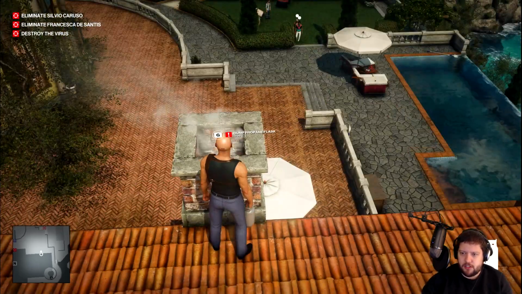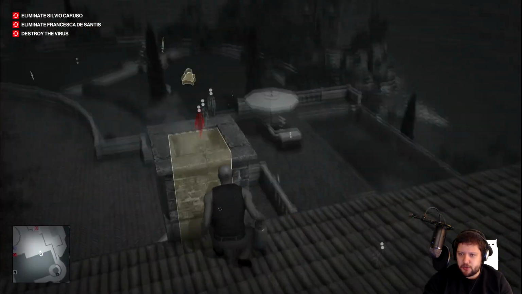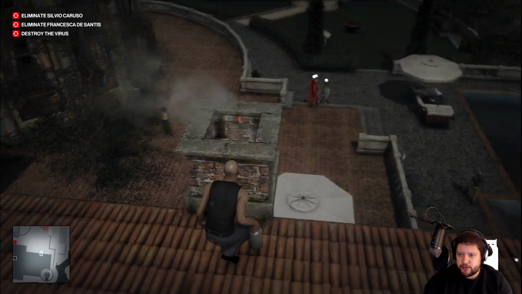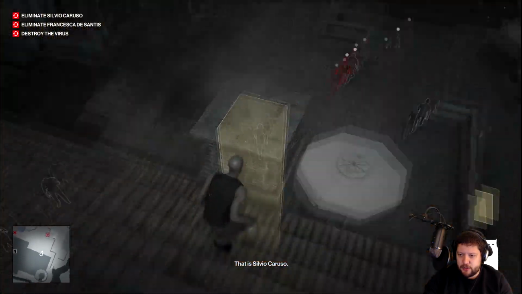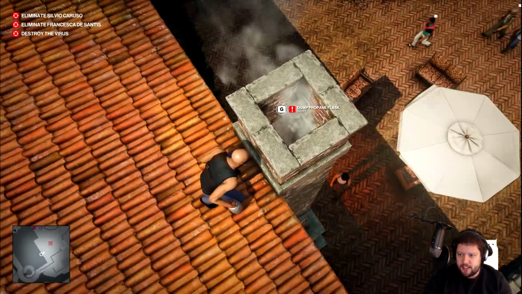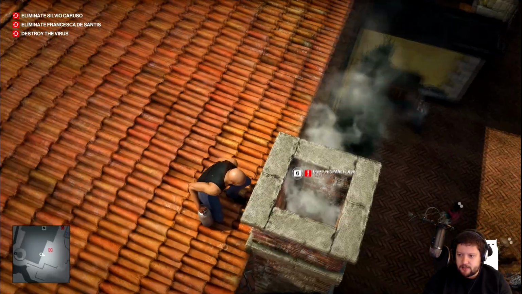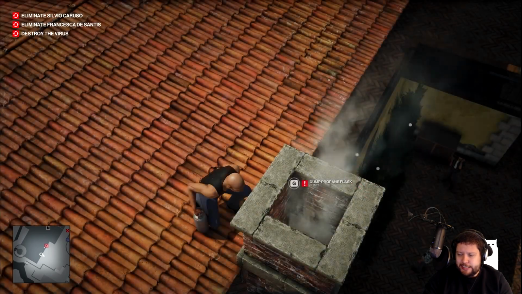There's the Silva. Yes, come this way, sir. Please and thank you. Yes, yes, yes. Okay, I need you to smoke. Oh, you're going in there first. Damn it!